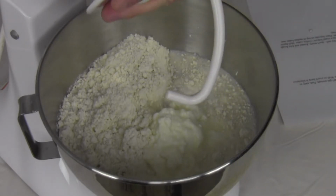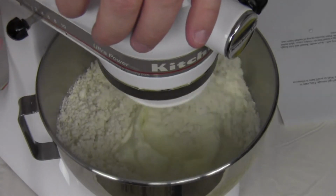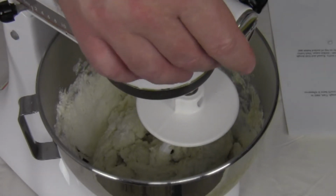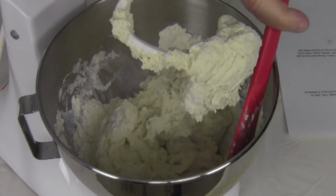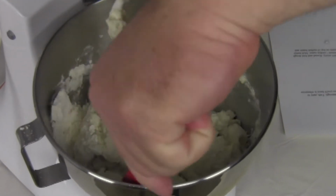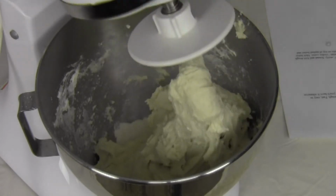I'm going to go ahead and put on the dough hook attachment. Stick it in here, lock it, put it on speed number 2, and let go. All right, I'm going to stop it for a second and scrape the sides of the bowl to make sure it's all getting mixed up. If you have a mixer like this, you probably know that you need to do this. Oops. All right, doing it one more time.